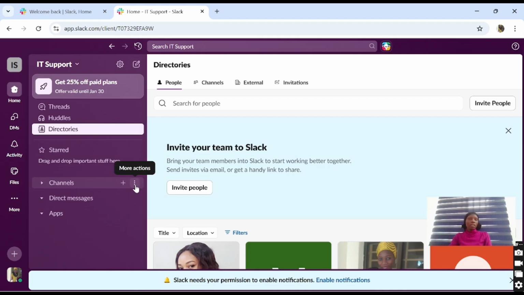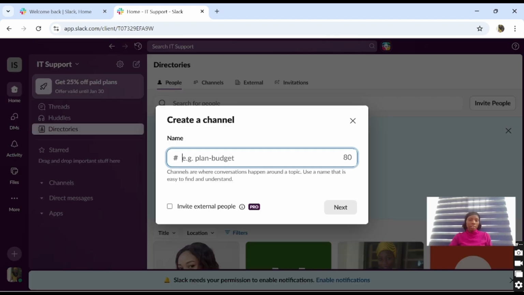A channel is like a group, like in a company where we have the sales team, the admin team, the support team, or the engineering team. So in channels, we are going to have different teams. You are going to be added to the team that you belong to and you chat there. So let's just create a training team here.